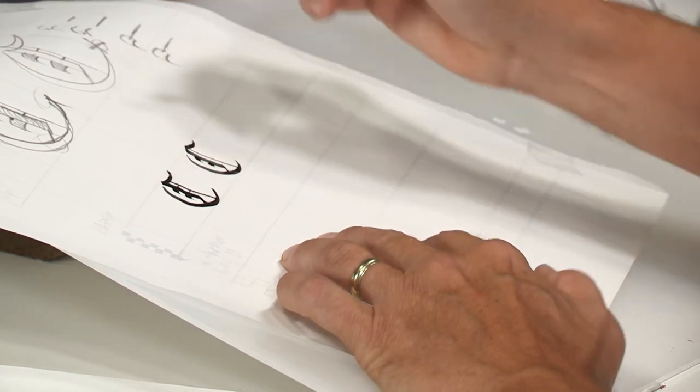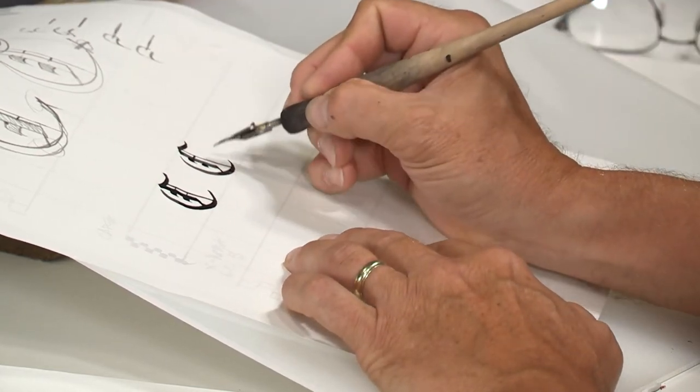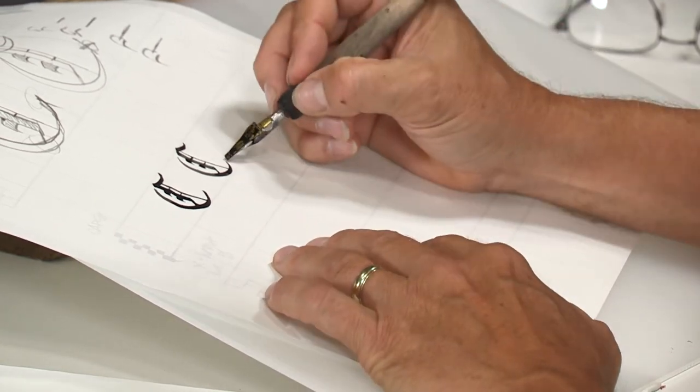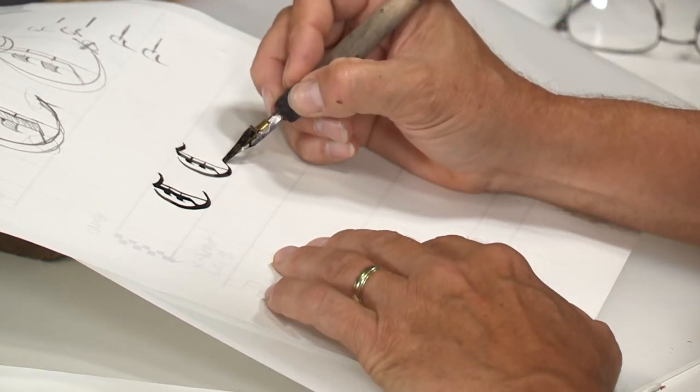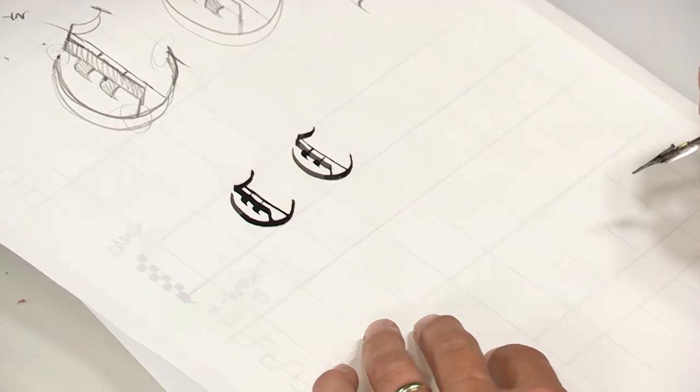Let me do another one, without so much talking. Two hooks, and then these ladder marks in the middle of the hook. Close enough. That's not a bad C. I think I want to bring this out just a little bit more. There we go. That's a pretty good C.